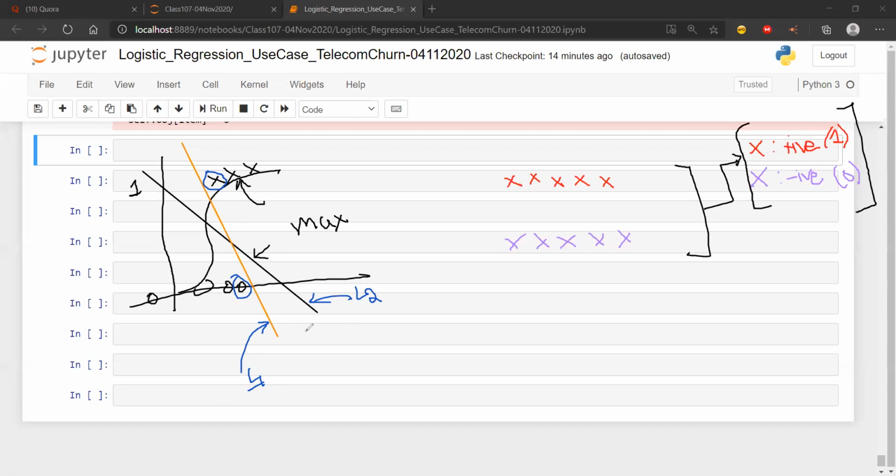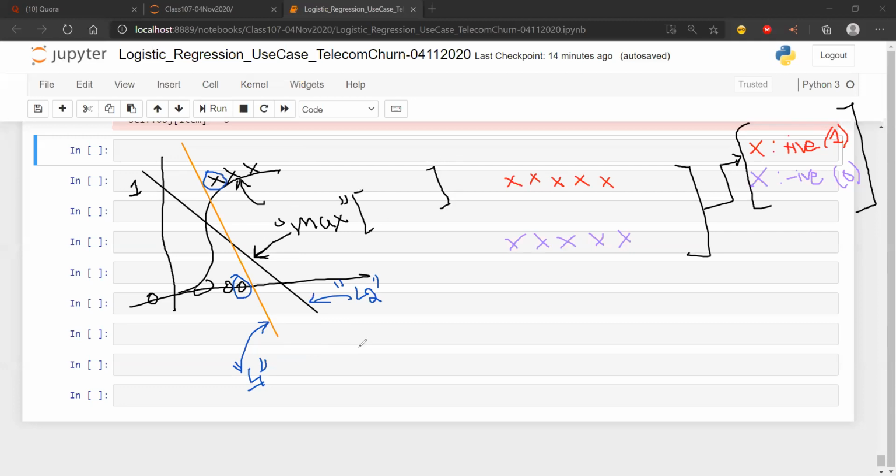So there is an error, or a chance of doing a misclassification quite easily. But if I have a line like L2 where the distance is really good, the distance is really far, then that is better than L1, right? So mathematically, I can say that this is an optimization problem. These kinds of problems are known as optimization problems, where we have to determine the best decision surface, where I can draw this hyperplane or this line, which is going to maximize, okay, what?